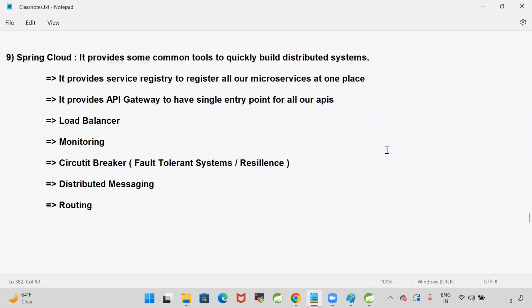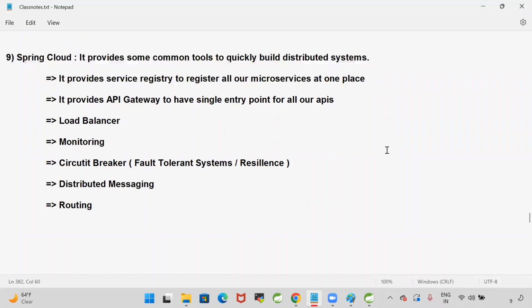Suppose if M1 fails, I want to access some other logic as backup logic. That fault tolerance can be implemented using a circuit breaker in Spring. The circuit breaker concept is available as part of Spring Cloud.